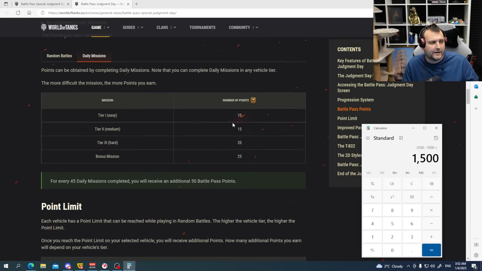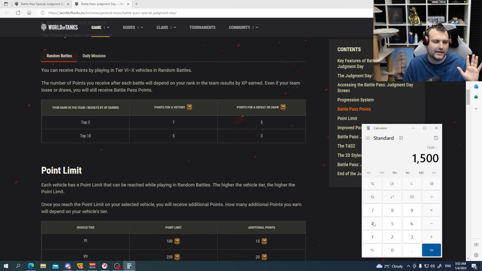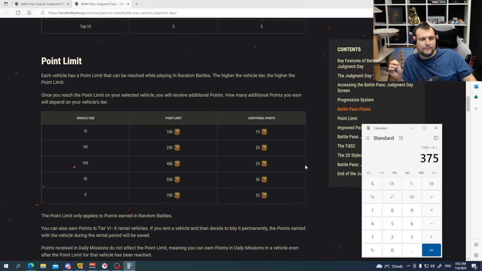And let's say, if we are talking about the average player, you will get approximately 4 points. Sometimes you won't be top 10 and whatnot. Sometimes you will be top 3, so you will get more points. Let's say in total you are getting 4 points per game, right? So you will need approximately 375 games in total. And while the marathon is going, I'm speaking from experience, games are relatively quick. So keep this in mind, especially with the lower tiers. It is an important thing to say.